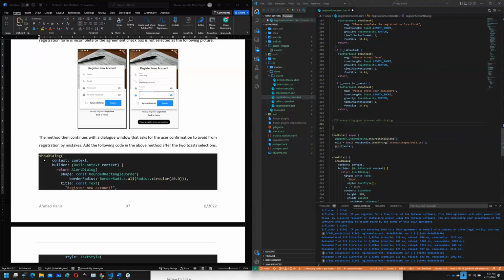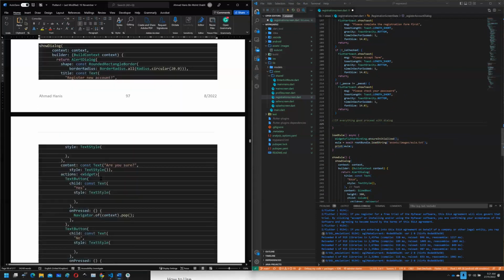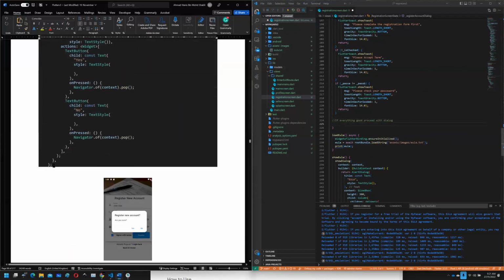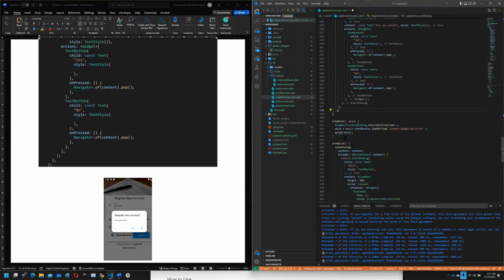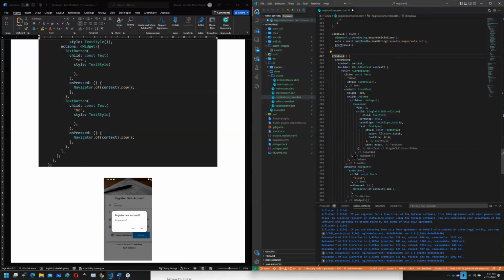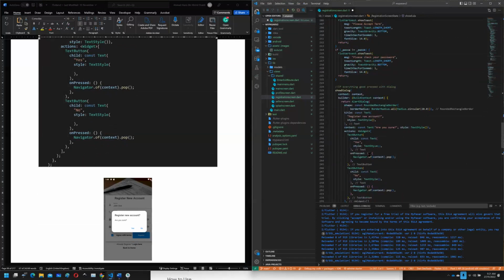Okay, so this is the dialog. So I'm going to take this dialog, the show dialog. So not going to write it down. So take it from there and bam, just put it there, show dialog, right? So this is the show dialog. Wait, where is it? I put it. Oh, there. Okay, so this is the show dialog.